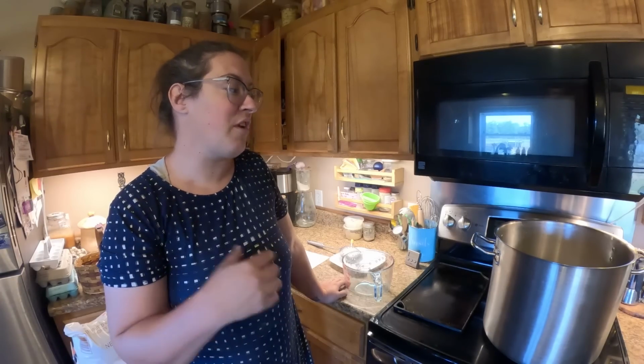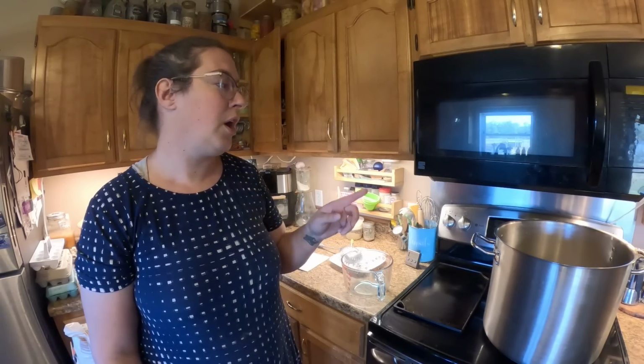There's a whole bunch of different things that you can do with skim milk very frequently during the busy season. I just choose to feed it back to my farm, whether by putting it in the compost or feeding it back to the animals. Very, very valid use for skim milk. You can turn it into really any number of things. We just tend to prefer the full fat versions of those things, to include yogurt, but it's been a little while and I have some different cultures, so I think we're gonna try it again.